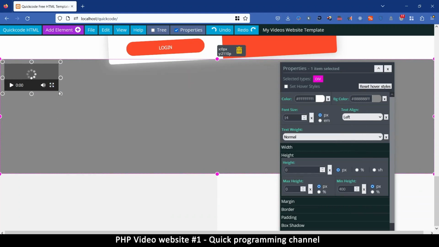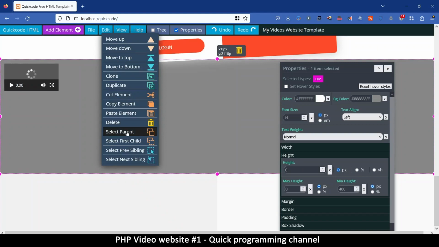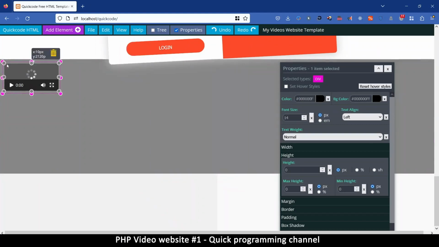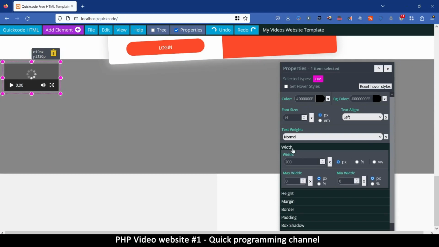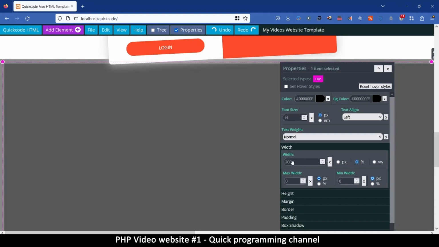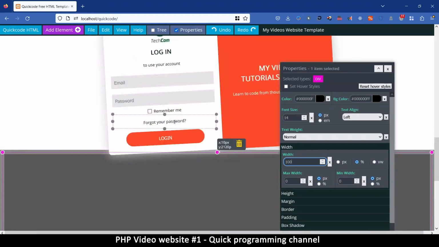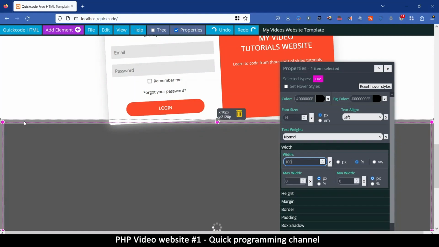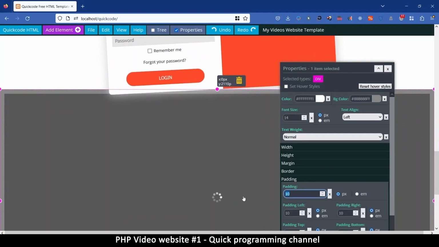Now this video thingy cannot extend properly, so I'm going to right click. I can't even right click. So select this and just go edit, select first child, which is the div that contains this. You can see here it says div. So I go to width and over here I'll put percent and put 100. That way it goes all the way to there. So there's a video thingy here. And let me go to the main thing here. Let's check out the padding it has, which is 10 pixels. Let's make it 20.